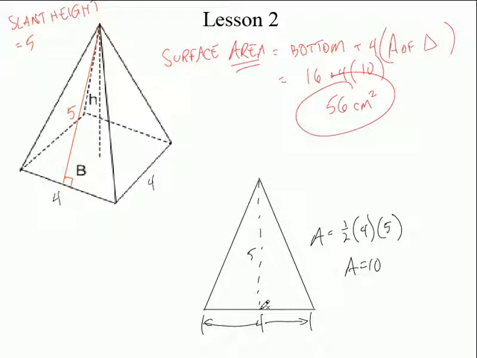So basically we're just taking one of those panels off of that pyramid, pulling it out, flattening it out like this, and so this would be 5. The bottom obviously is 4, and then that's easy to find the area of the triangle. Multiply it by 4 because there's 4 of them, and then you add them all up and you get 56. Make sense? Alright, that wasn't really tough. That was pretty simple. You don't have to do a third of anything.